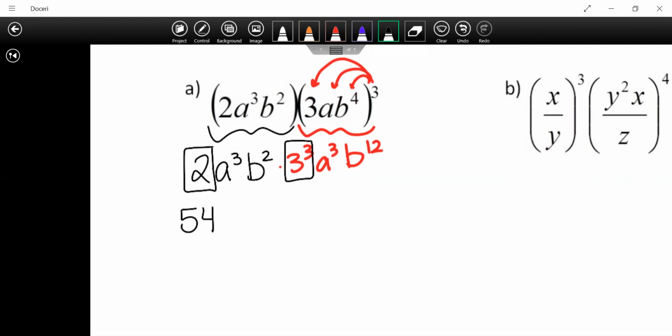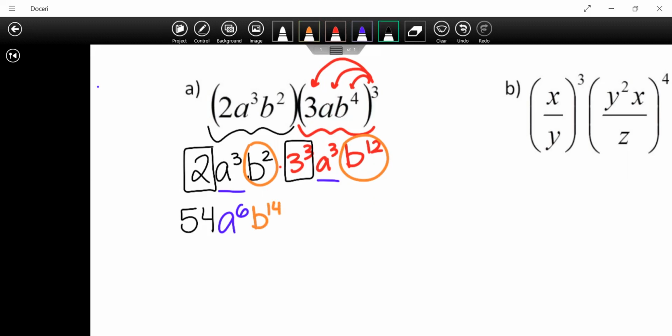The next ones that we're going to get here is our a. So we're going to try to put this in logical order. Okay, they have the same base. They're right next to each other. So what do we do with them? Add the exponents. So this will be a to the 6. And then we have our last terms as well. We have our b squared and our b to the 12th. Again, they're right near each other. So it's going to be b to the 14.